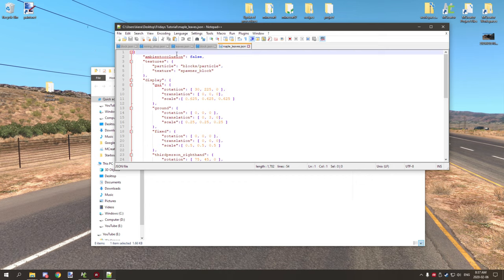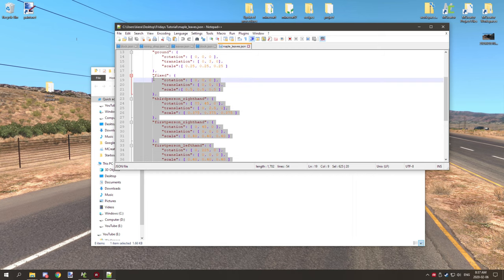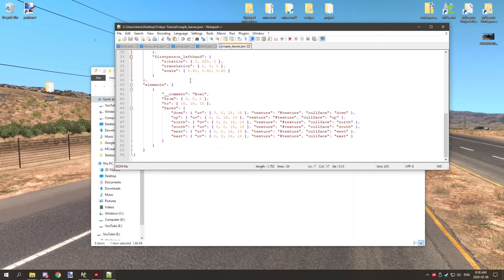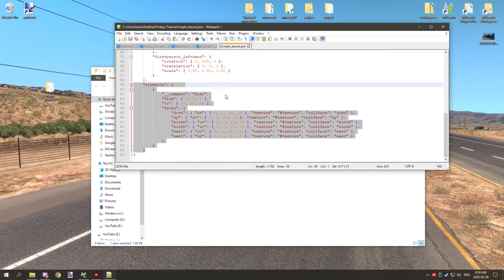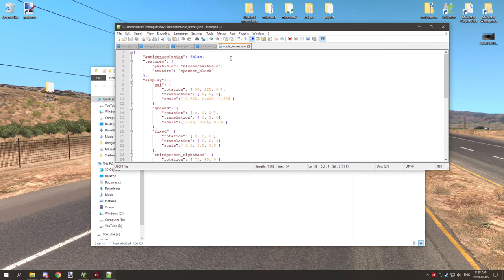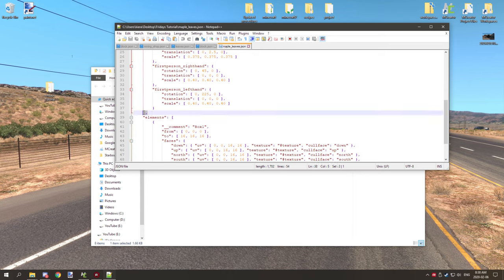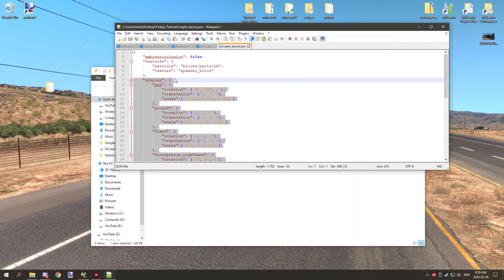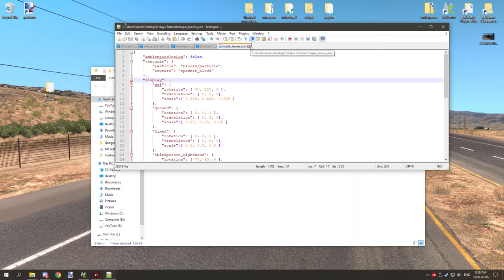So ambient occlusion is basically extra shadowing and stuff for Minecraft. It's not really needed for transparency blocks. So I've set that to false, and I've just added the general cube display settings. So that's basically all that I've done, and then the element cube is right down here. So when we import it, it's going to basically just disable the ambient occlusion and set the display settings to what a regular block would be. So if you want that particular file, to make sure that there isn't any shading errors or anything like that, I'll leave it in the description for a download link.